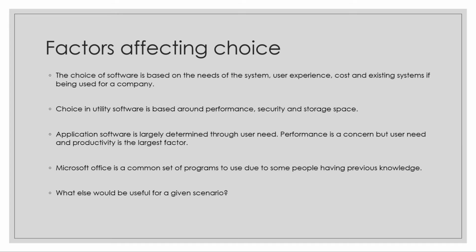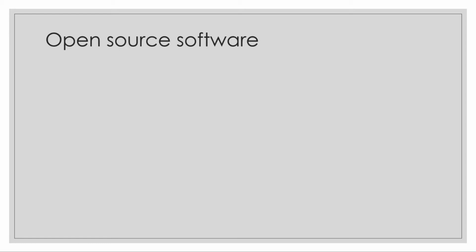But what I want you to think about is what else would be useful for a specific scenario. So what happens if you've got a company that's wanting to upgrade from using something like a 3D modeling system like Blender to changing it to something like Maya? They're two completely different 3D modeling softwares. But why would you want to upgrade from one to the other? Is it going to be useful to upgrade from one to the other? These are the sort of things that I'm going to want you to answer, because you might be asked this in an exam potentially.